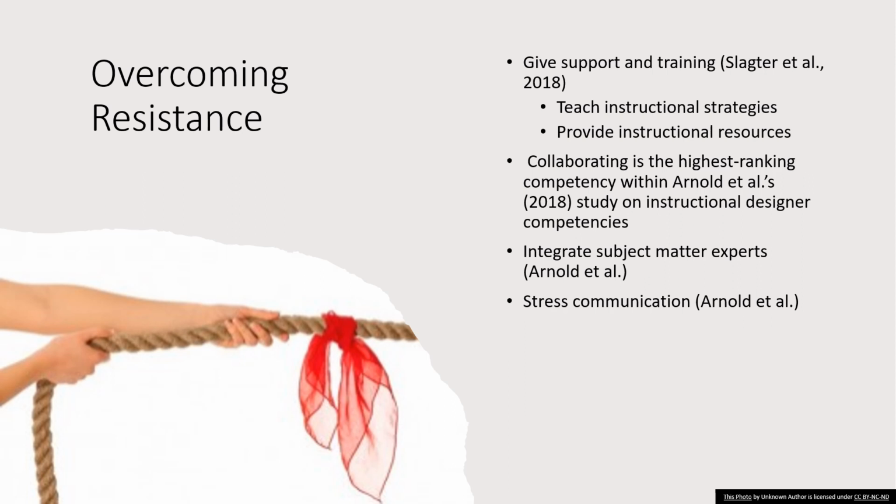So now let's think about how we could overcome resistance. It has probably been in everyone's situation that there's been somewhere where we've not wanted change. At schools in particular, in classrooms and curriculums, there's always something new. So why would we want to use UDL? Well, I think we've made that case, but for some, overcoming the resistance to what may be seen as just something new is essential. So how do we do that? Well, first, we give support and training. We do that by providing instructional resources and teaching instructional strategies.